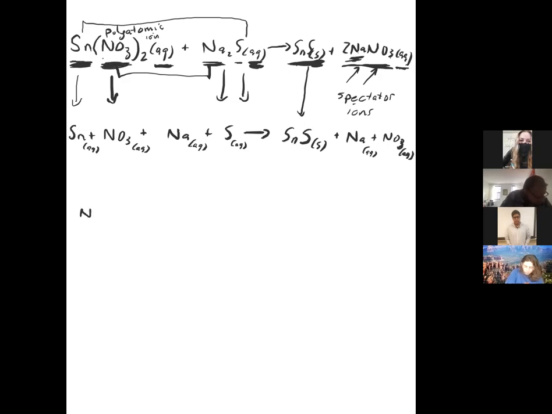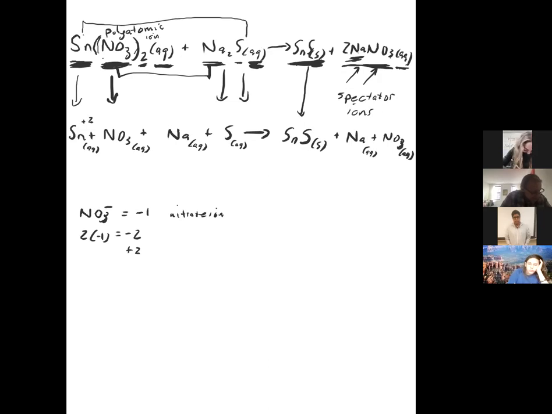Nitrate is one of those polyatomic ions that you want to memorize or at least put on a list. It's -1. Okay, that's called the nitrate ion. How many are there? There's 2. Remember that 2 means that there's 2 of whatever's in the parentheses. So that's -2. The metal has to be the opposite of that. So the tin has to be +2, right? So you figure out what the negative is and then figure out the positive from it. It's got to be equal. So +2. Again, nitrate's -1.